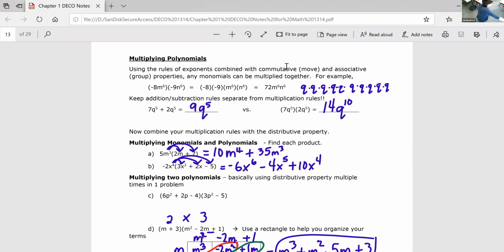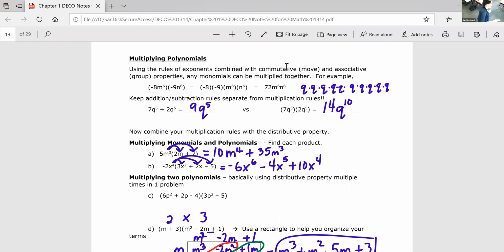So if I'm multiplying monomials and polynomials, as long as there's a monomial, which is how many terms, by the way? Just one term. So if I just see one term in front of a parentheses, and inside the parentheses there's a plus sign or a minus sign, then I use the distributive property. Everything in that parentheses gets multiplied by what was outside, and I keep up with all those sign rules. Do we want to practice one of those just to make sure we remember how to do it, or do you think we've got that part?